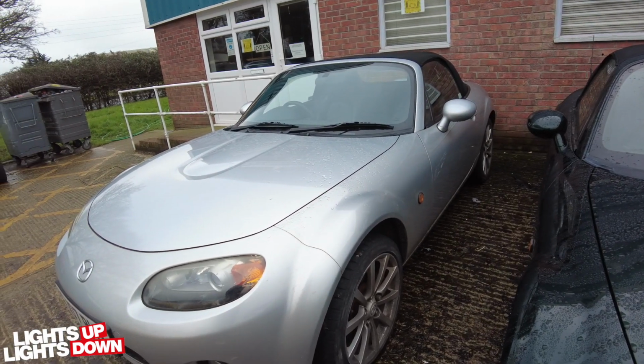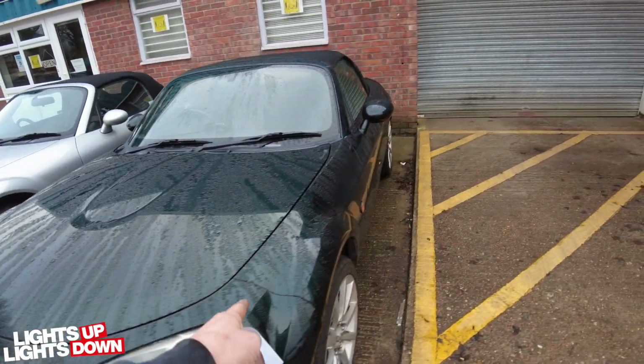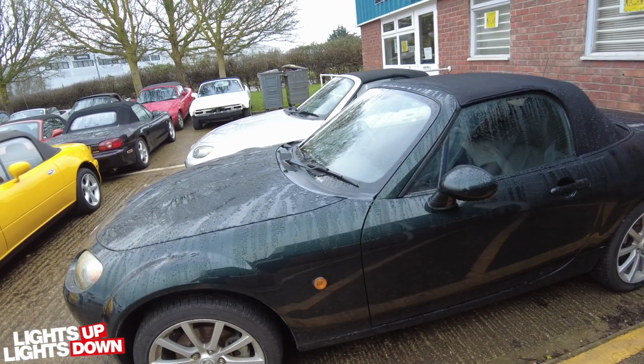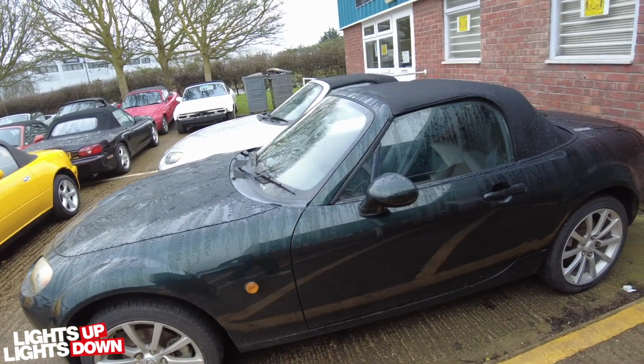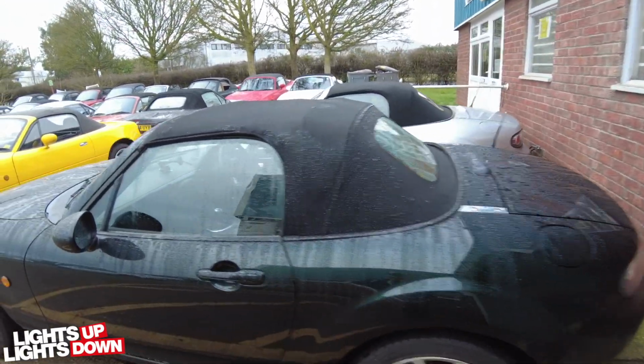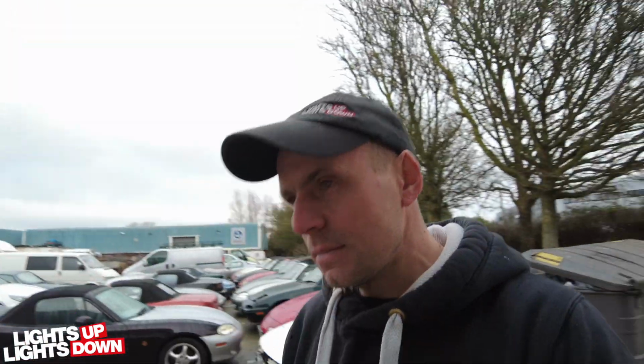So I think there's a couple of things on there that's going to be sorting a few jobs out. And then this Mark 3 is in for a full under seal, and the customer supplied their own rear drop links at the back, which, on the Mark 3, they have a habit of knocking. So that's what we've got waiting to be done. Just one car that I was hoping was going to go, but I think that's going to be collected next Saturday now.